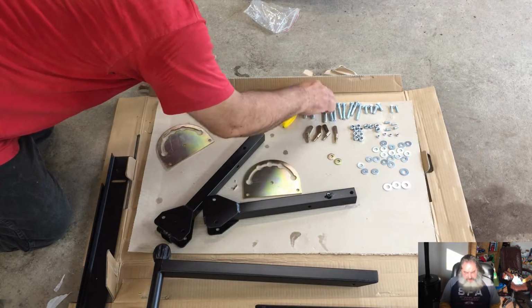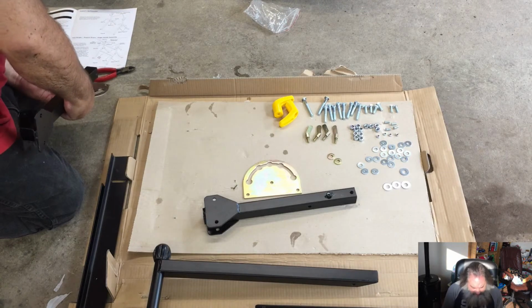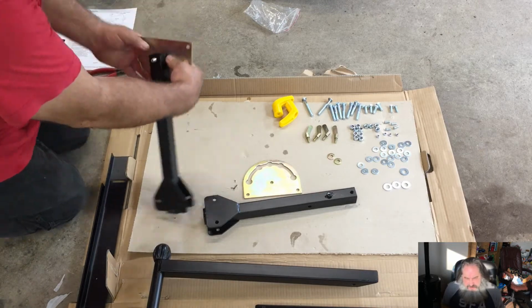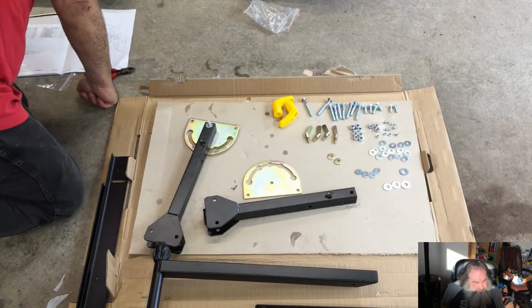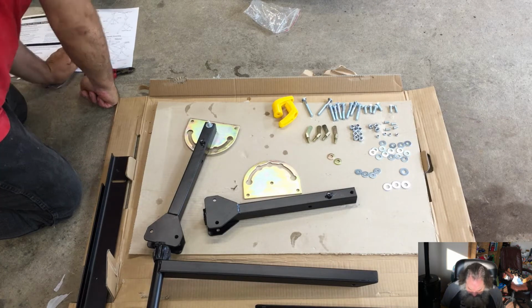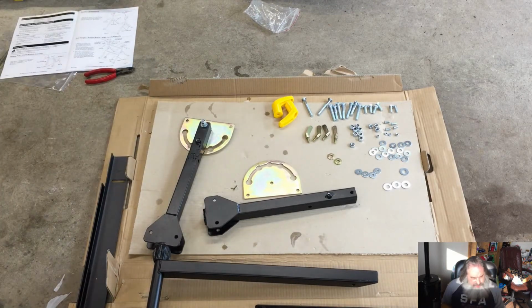And now we're going to start to assemble the vertical posts. So we're following figure A, and we're assembling the vertical posts and the angle bracket assembly. I think you'll find that to be good. So we're going to do both vertical posts. There's one bolt that holds each angle bracket assembly to each vertical post, as you can see there.